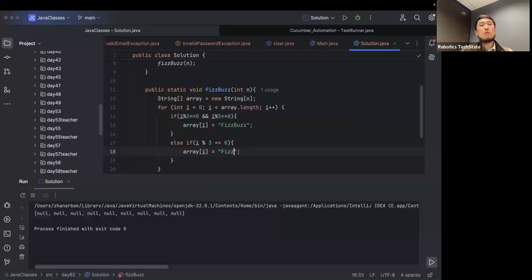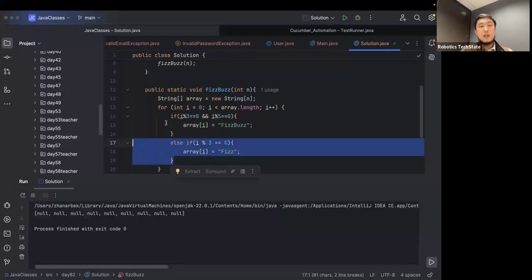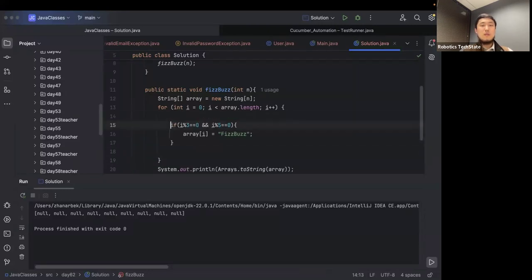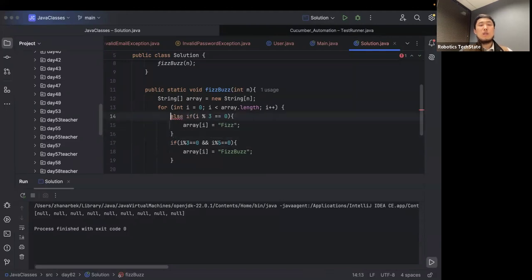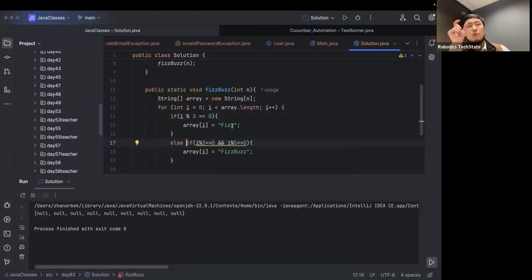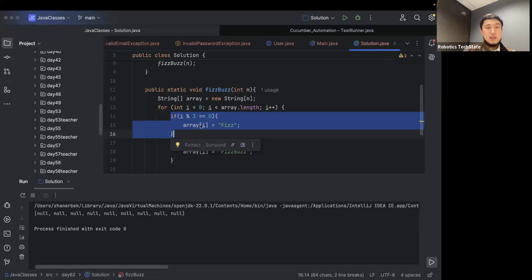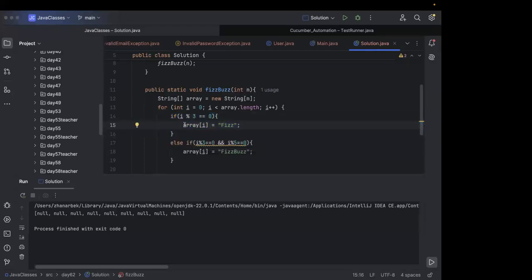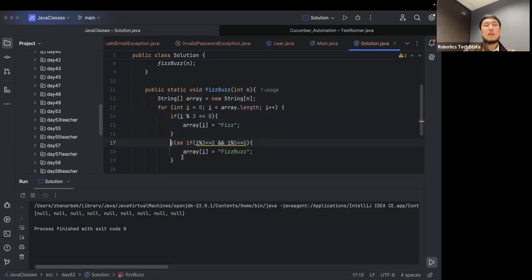And one more very important thing: you should make the order of if-else statements proper. If you make it an if and then this else if, then when it comes to 15, it will assign fizz to the 15th element instead of fizzbuzz, because when this condition is true, it will enter it, but then else if will not be executed.